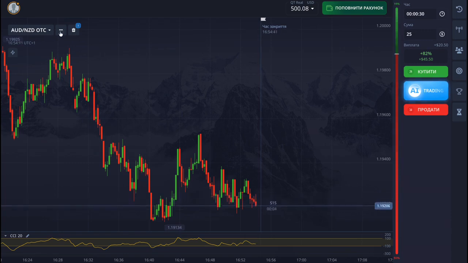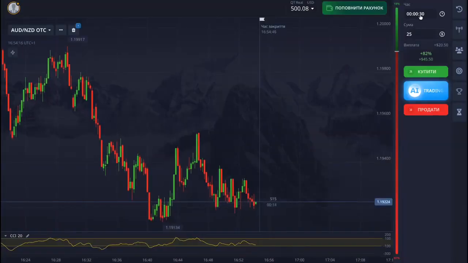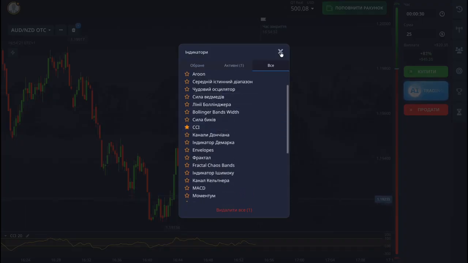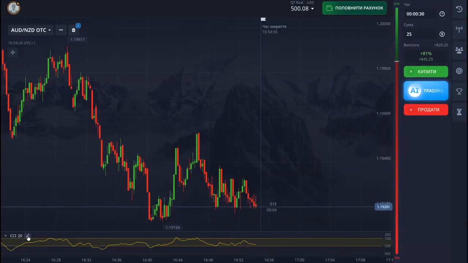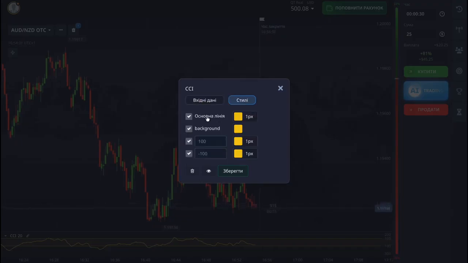Look, we'll be trading on a 15-second time frame, and the expiration time is 30 seconds. And I will be using the CCI indicator. Where can you find it? Look, we go to indicators here and scroll here, CCI. You open it, no need to configure anything. If your values differ, just adjust them. Look, standard: 20 here, 4 checks, 100, minus 100, yellow, done.